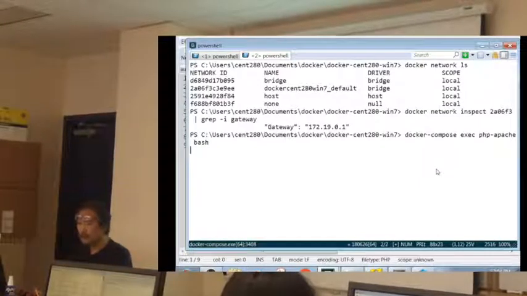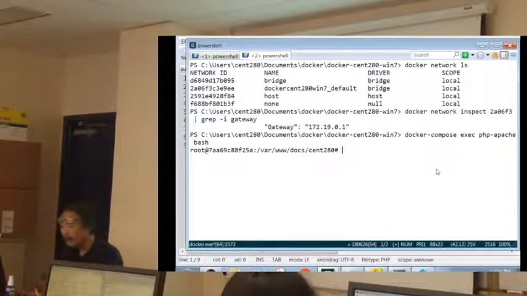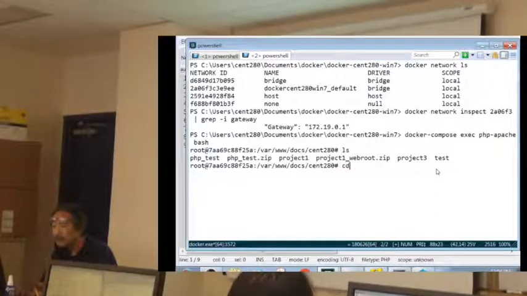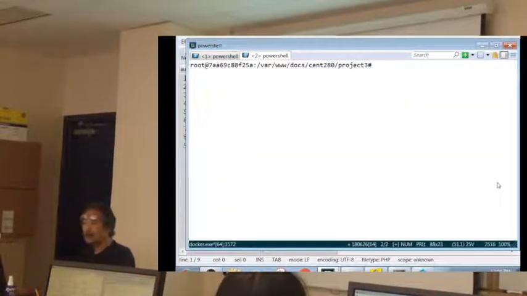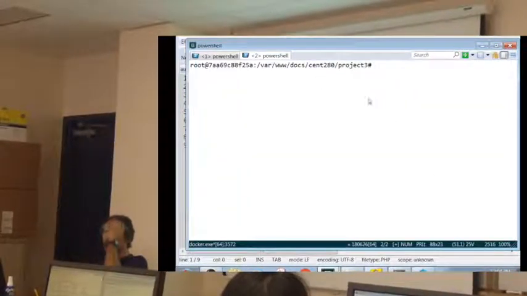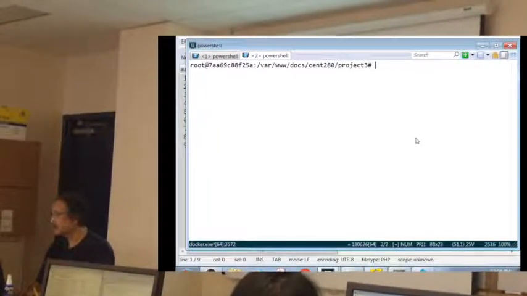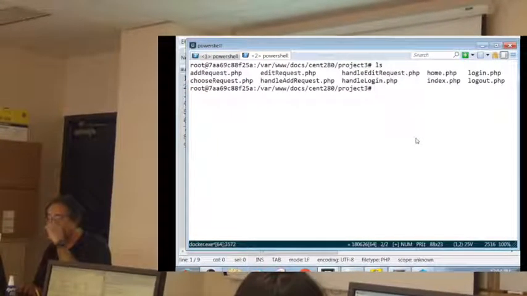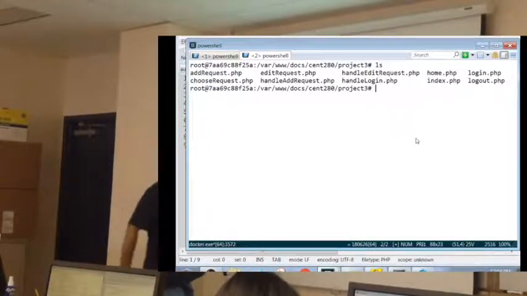Okay, so from here, I want to change into the project 3 directory. Okay, so I'm inside of project 3 inside of CENT280. So this is where your main PHP scripts are supposed to reside. This is because CENT280 inside of docs is the web document root for the Apache server.